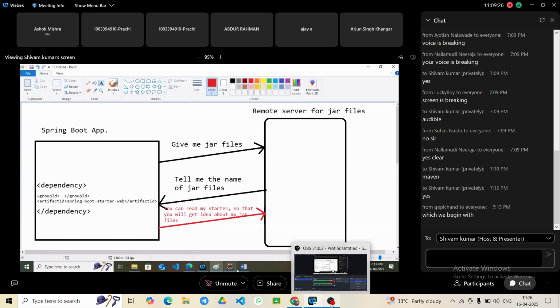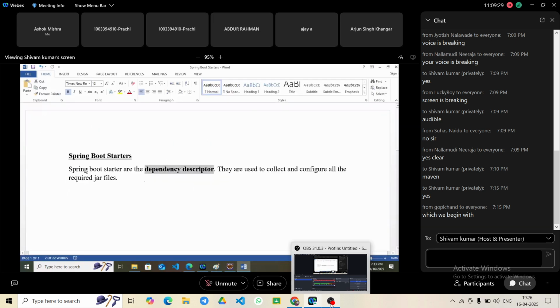That is why I have written that Spring Boot starters are dependency descriptors. Descriptor means that they will give a description of all the jar files. What will they give? All the jar files. Now I will tell you one thing, that spring-boot-starter-web is coming with 63 jar files.